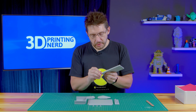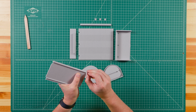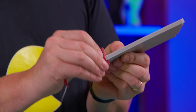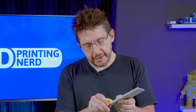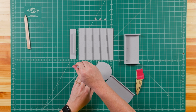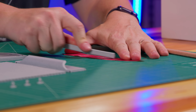Here's the thing, anytime you have a practical print and it's something where prints have to interface with other prints, just because of the variance of FDM 3D printing, it's not like you're in CNC machine tolerances, you're melting plastic. And so there's always going to be tiny little bits that need to be adjusted or sanded or possibly even glued. And so I'm going for no glue. That's the point, no glue here. This has to fit in. Okay, I'm gonna need to convince this, just a moment.